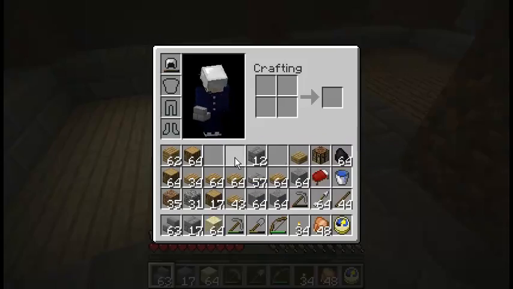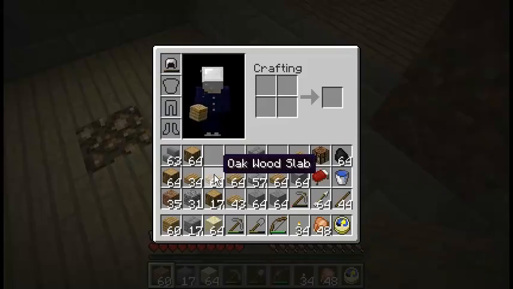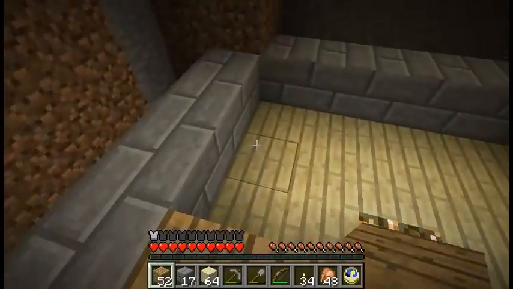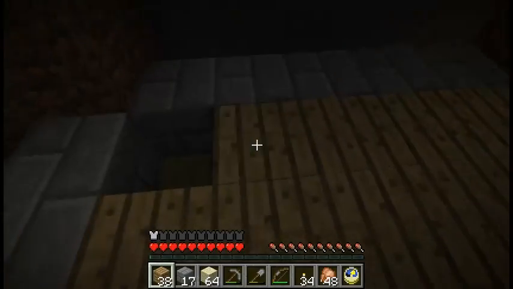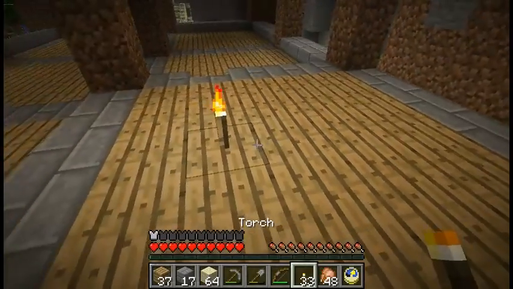And then in here, it's going to be planks. Why did I make that many slabs? I haven't played Minecraft for a while. I'm completely off on my estimates of how much material I need. Crazy, why did I make so many slabs?